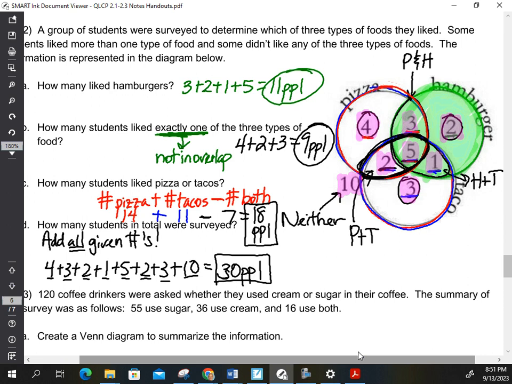So again, 3 circle diagrams are a little bit trickier. Not hard, but they're a little bit trickier to put together and to figure out. So let's do a couple more examples here, and then we'll switch over into a video in which you can use as some homework help for those of you who wish to take advantage of it.